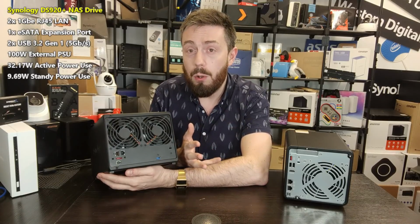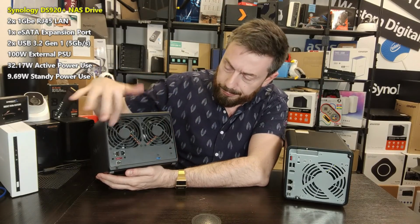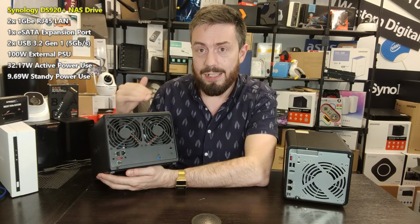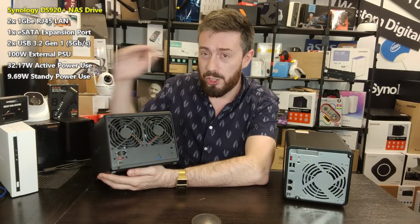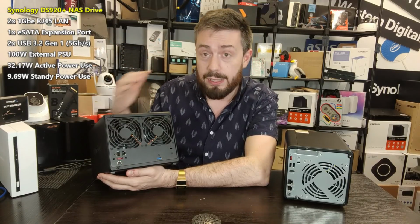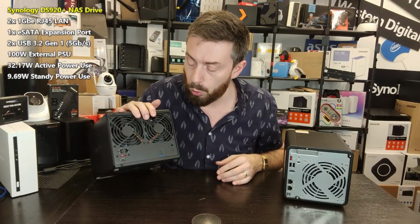Only one other brand I know of, in the form of Drobo, who I haven't heard from in years, implements and provides a system like that. And I do think that's something Synology should really have across their entire brand platform, but they stop it at the enterprise tier and only allow it on systems underneath. But it does allow expandability to be considerably easier and more flexible in its storage.